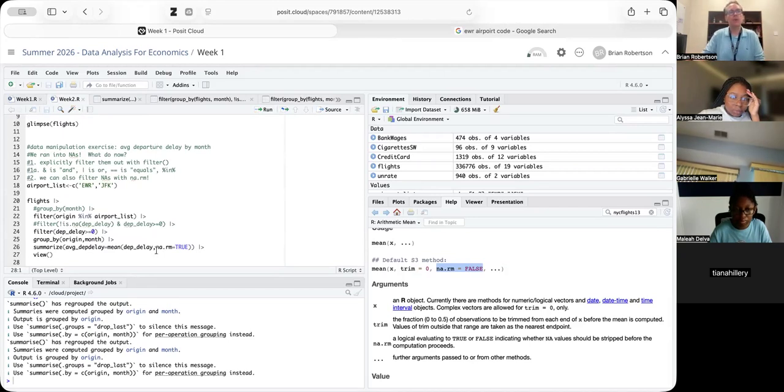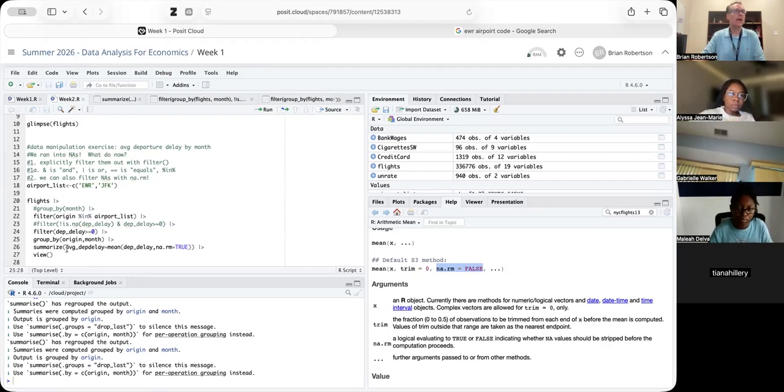But this is an important little nuance with these functions, because they give you the ability to fine tune at what level you want your analysis to operate. Do you want your analysis to be at the entire data set level? Do you want your analysis to be just at that particular field? If you want it to be just at that particular field, you can use something like na.rm. If you want it to happen at the entire data set and you're just making exclusions up front, you can filter it out using the filter command. But those are options that you have in front of you.